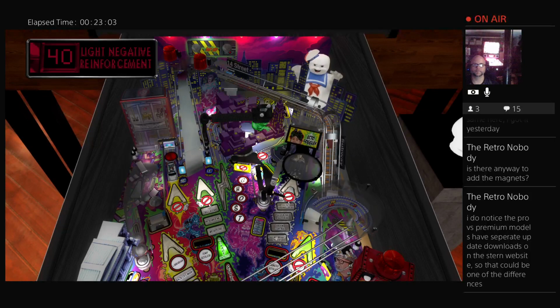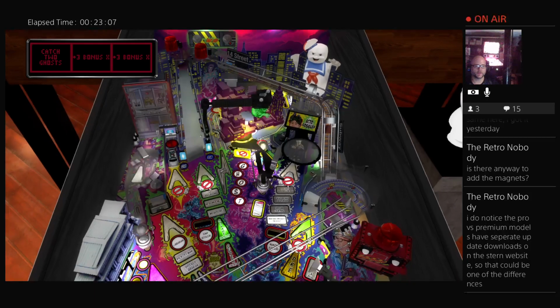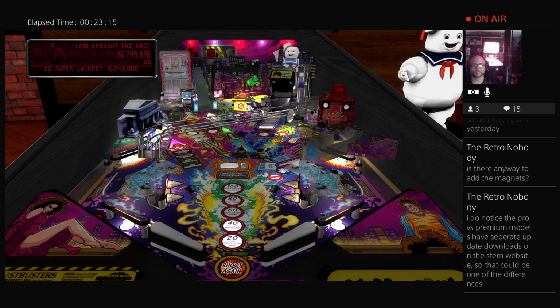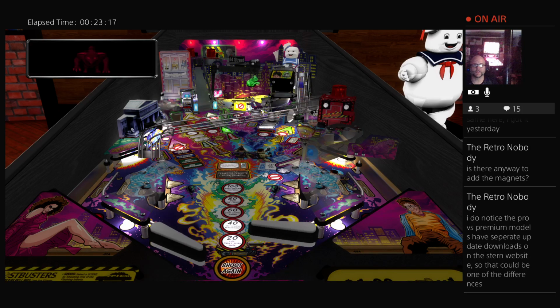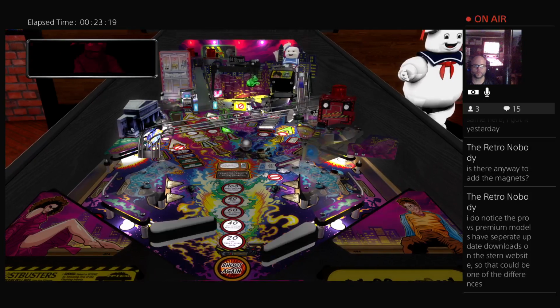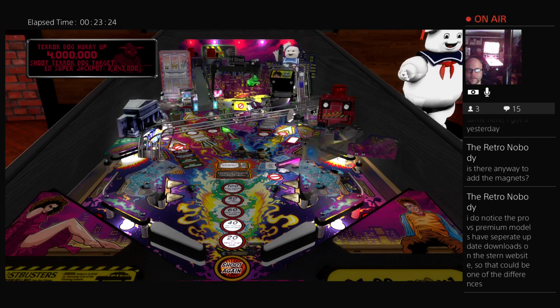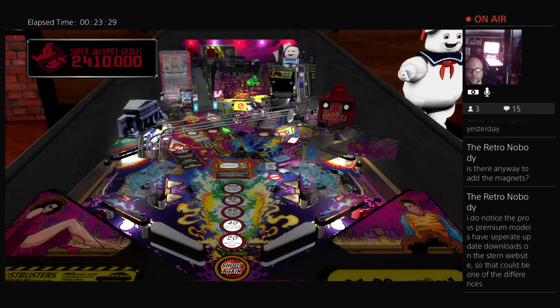Sorry, I'll read that in a minute. I do notice the Pro and Premium models have separate update downloads on the Stern website. I think there's another round of missions on the premium, like that River of Slime thing, another feature that's not on my machine as part of the gameplay, so there probably are different codes or rules for that little ramp area.